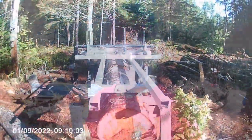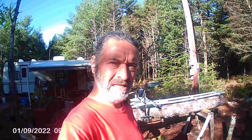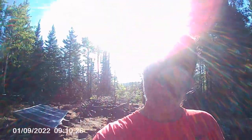You want to see the mill? Here's what the mill looks like. So I'm going to level that off. Dry it up. Get the big chainsaw going. And we're going to start milling this. Bad puppy. All right. Peace.